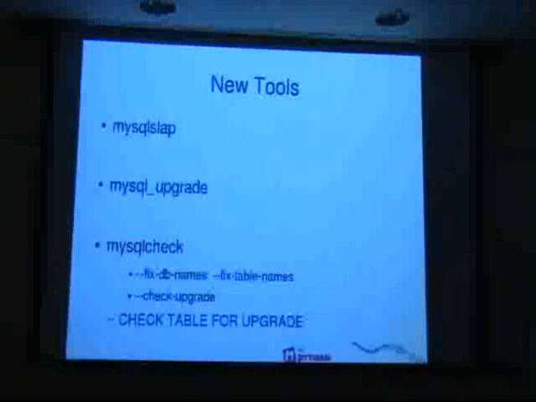There are also a few more commands to MySQL check: fix DB names, fix table names. In 5.1, there's more character support for some things. So you can actually have any kind of character you want in database names and table names. You can put commas and periods in them, which really messes some things up because a lot of people use dot notation for db.table. And so if somebody names their database foo.bar, there are some fun things that happen.